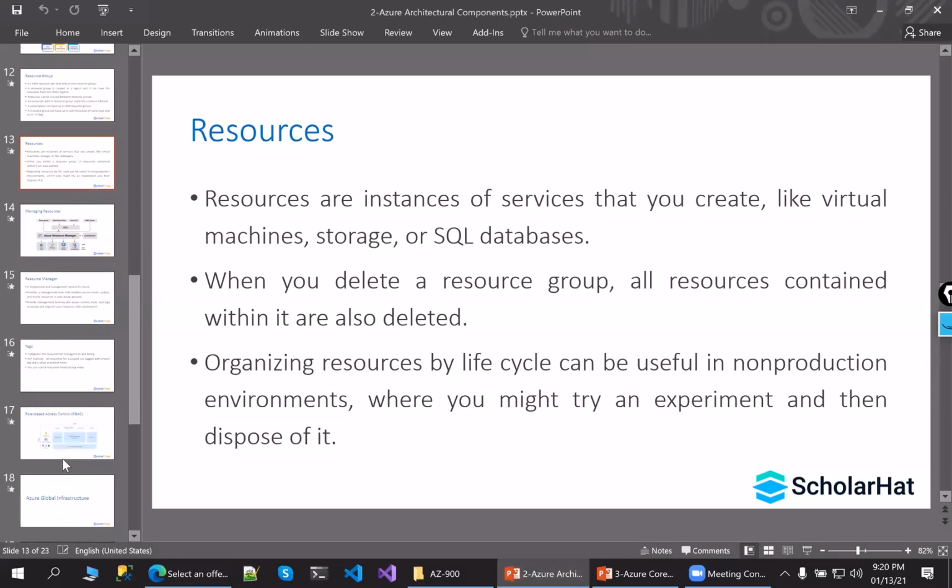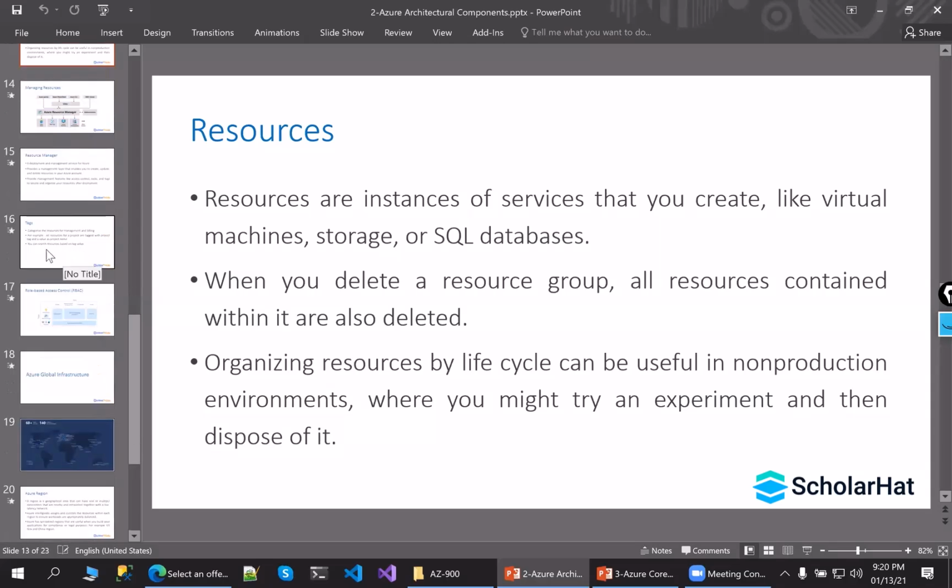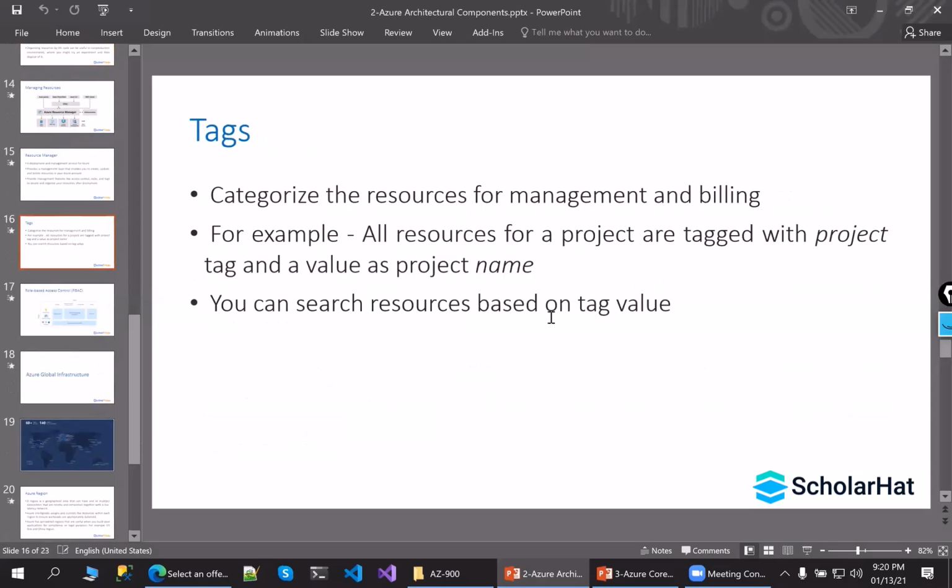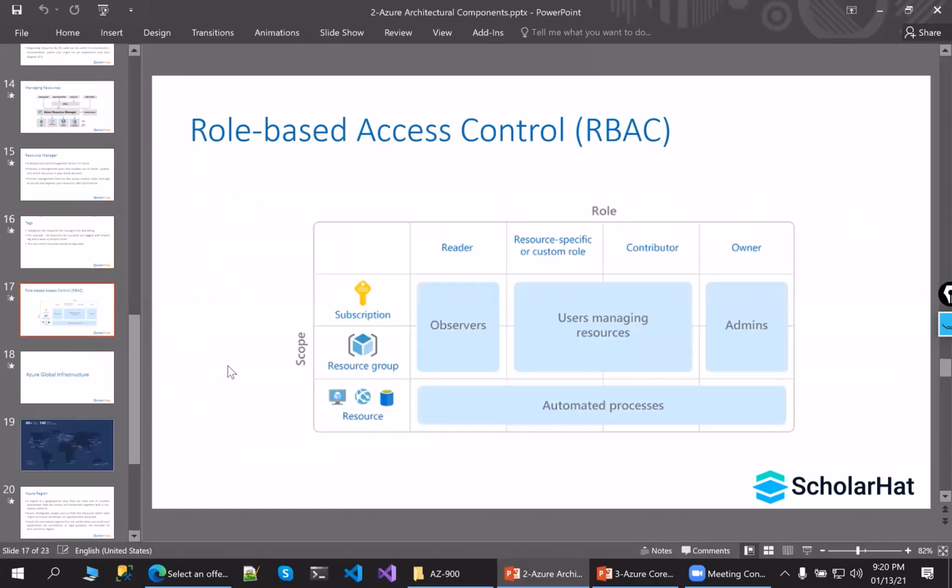So now let's proceed to the next topic over here. I just said we have the tagging, which was already explained to you. The next one is here the role-based access control. So obviously, whatever resources you have created, each resource will have its owner, actually who has created the resource, and that will be the admin for the resource.